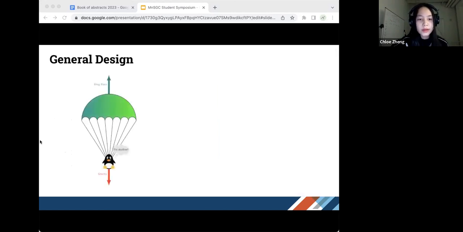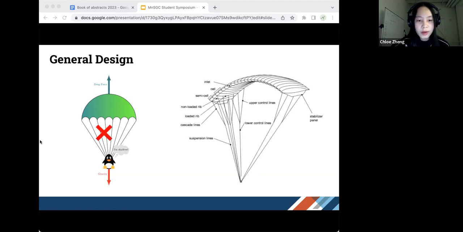So first of all, the way that we wanted to achieve this precision landing is by controlling its landing trajectory. That means instead of using a regular traditional circular parachute, we want to use a parafoil instead, because with a parafoil you can control its horizontal moving direction. Because the parafoil is in this rectangular shape, by pulling the control lines, you can control how each side of the parafoil deflects. And so that creates an asymmetrical structure, which means the forces on both sides will not be balanced. And that means you can create a turn. So you can turn right or turn left. And that's how you can control the horizontal moving direction with the parafoil.